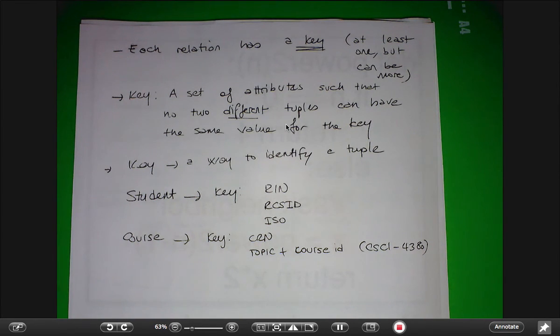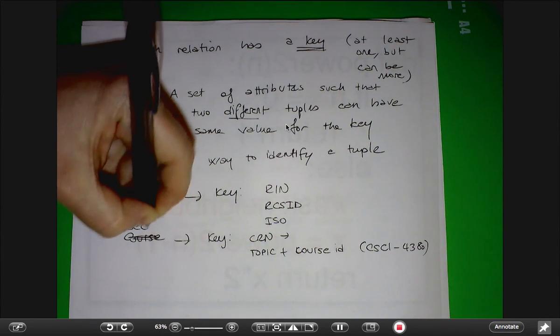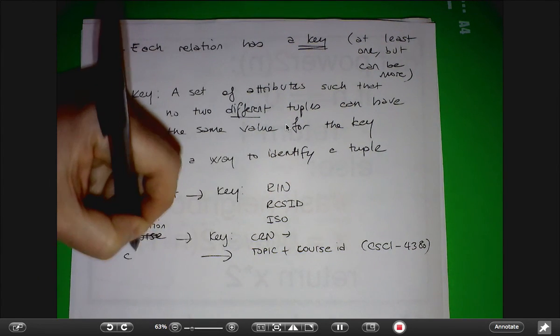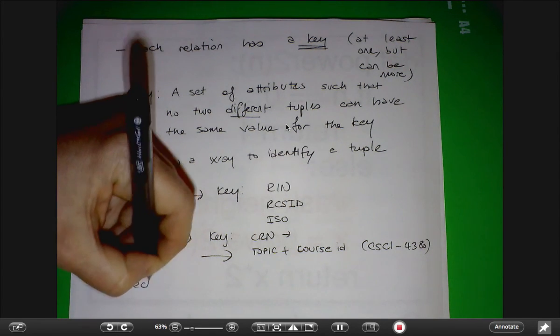So this defines a section, right? A section in a specific semester, whereas this defines a specific class, like this class. So there's a class, CompSci 4380, but there are different sections of the class in different semesters, right? So that's the distinction that's important. So is there another way to define a section?